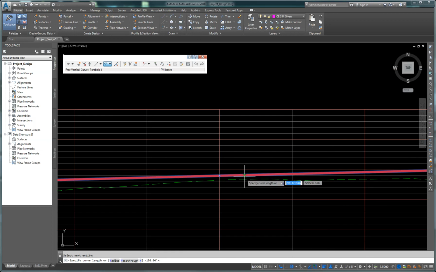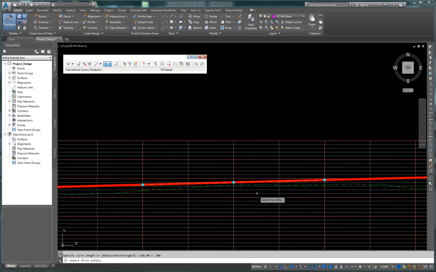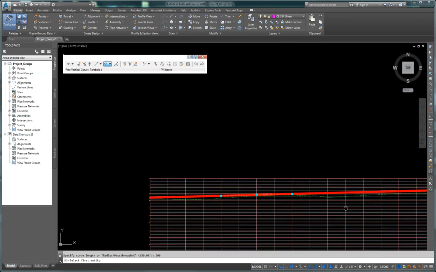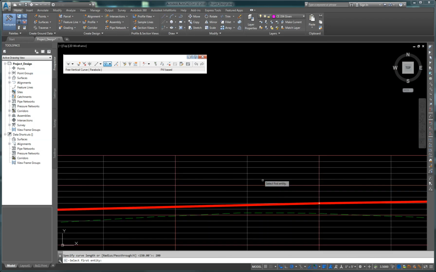So it's going to ask you the length of the curve, not the radius, or not point of curvature on it. So I don't know, let's say 200 feet. That's a good number. And it should draw it in. You can see back here is my point of curvature, my point of tangency, 100 feet either side of the PVI. And I can just roll on down here, and I'm just going to add this into all of them.